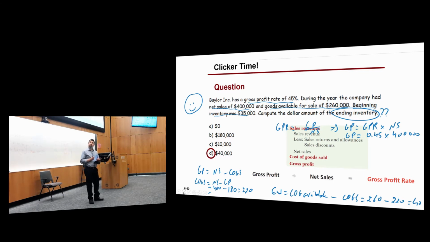The cost of goods available for sale was given to us. Let's not confuse things. See how we calculate it this way, step by step? I recommend that you do it this way, simply because it will not confuse you. You start with the information that you already have. You have the gross profit rate, you add net sales, so you can get gross profit. Why? Because gross profit is equal to net sales minus cost of goods sold. We need the cost of goods sold to be subtracted from the cost of goods available for sale to get to ending inventory. Any questions?